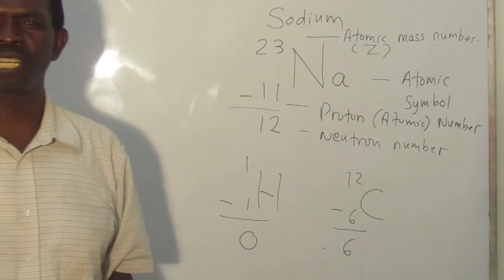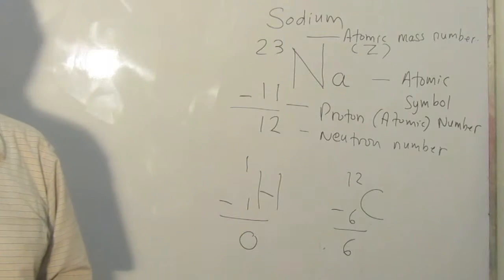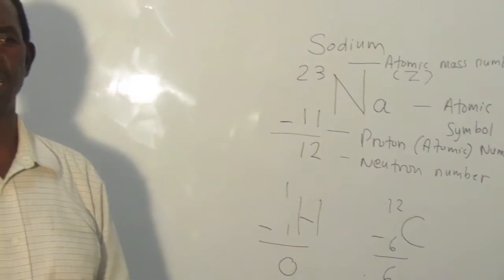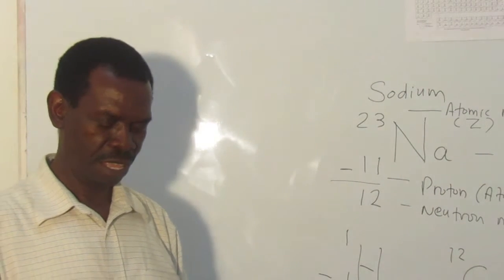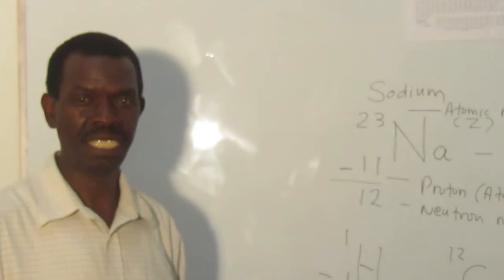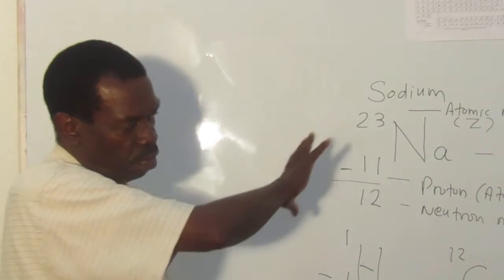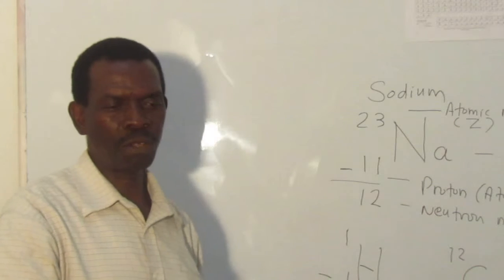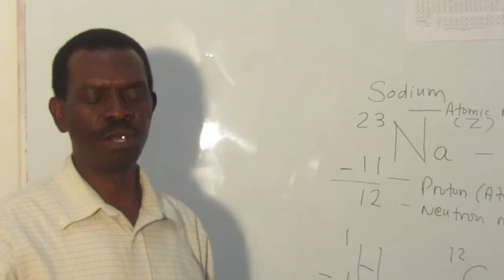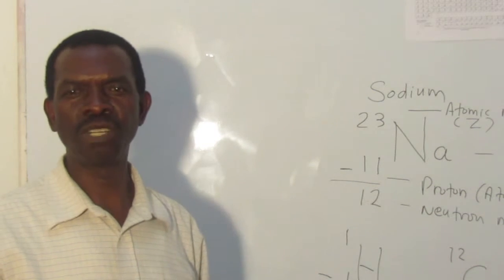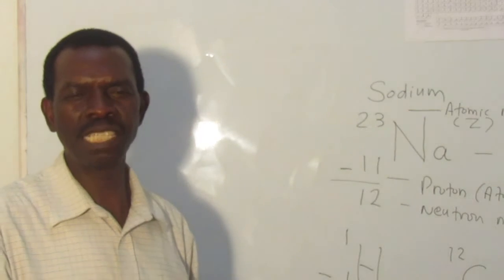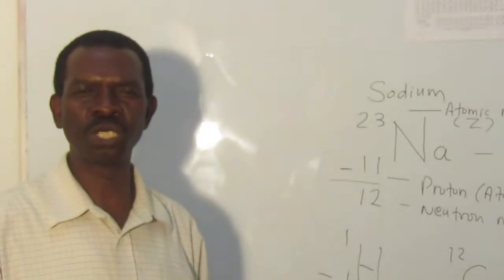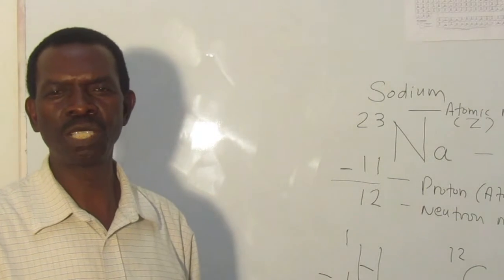But we cannot do the calculations first. We should be able to understand how to write the chemical formulas. In stoichiometry, there are stages that we should understand. I've now moved from the atomic structure, and I'm now going to say, how do you write, for example, the symbol for water? The symbol for water is capital H2O. Why do we write water like that? What about the common salt, which is sodium chloride? Why do we do this?